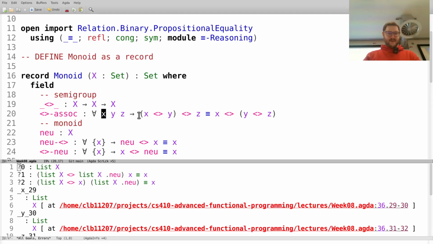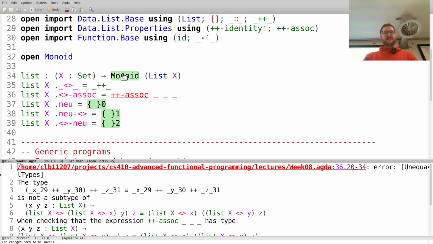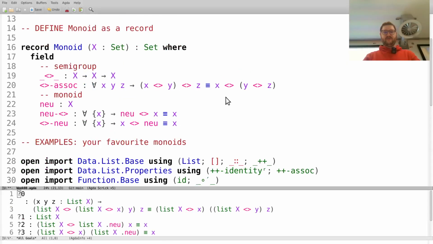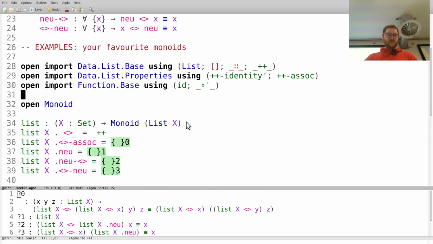All right, so let's make them explicit then. For these ones, I think, okay. For the neutral laws, I think I can still get away with it because you have an isolated x on one of the sides, meaning that it's always possible to unify a variable with an arbitrary expression, as long as the variable is not mentioned in it, but here there's no risk of that. And so it will always be possible to figure out what the x should be just by looking at the right-hand side of the equality we're trying to apply the lemma to, or the theorem to.